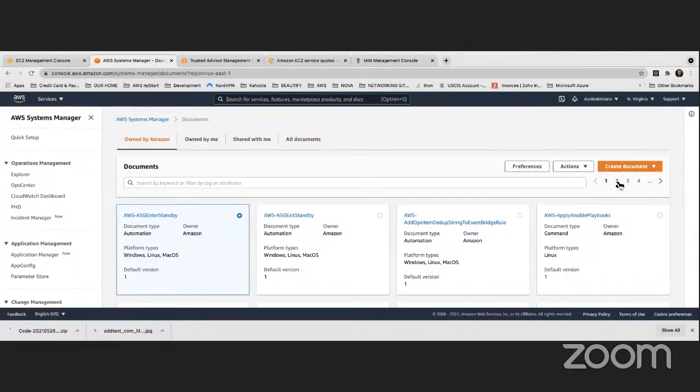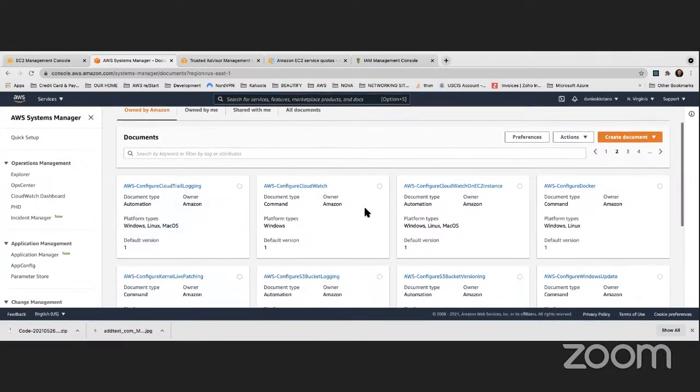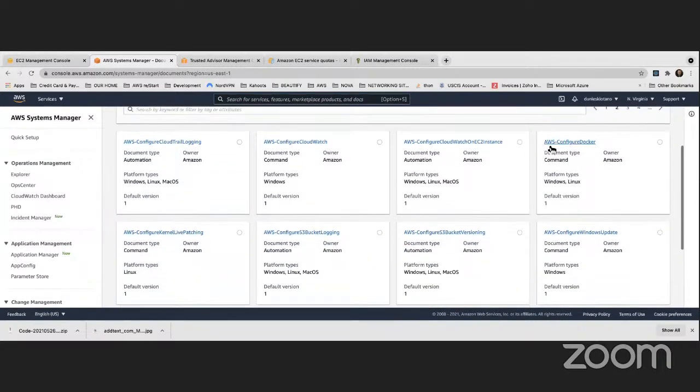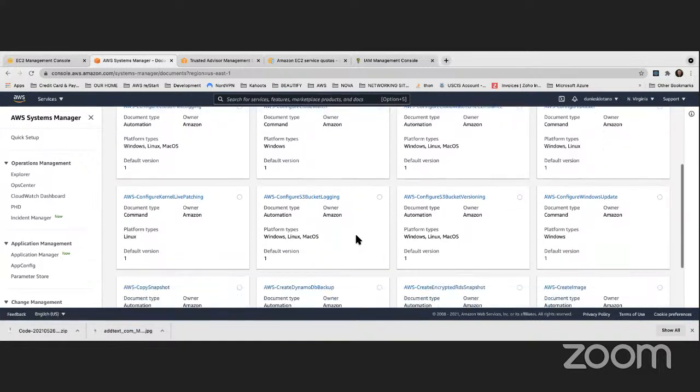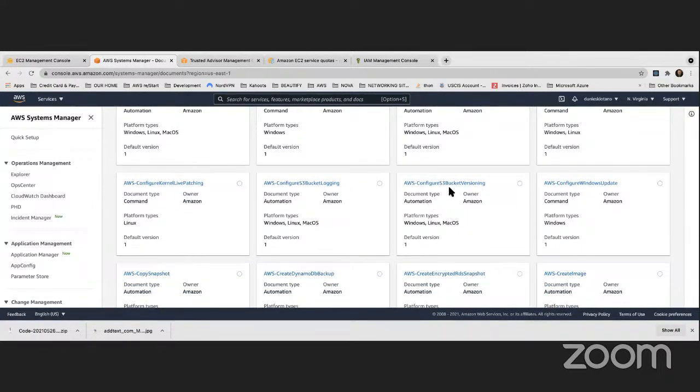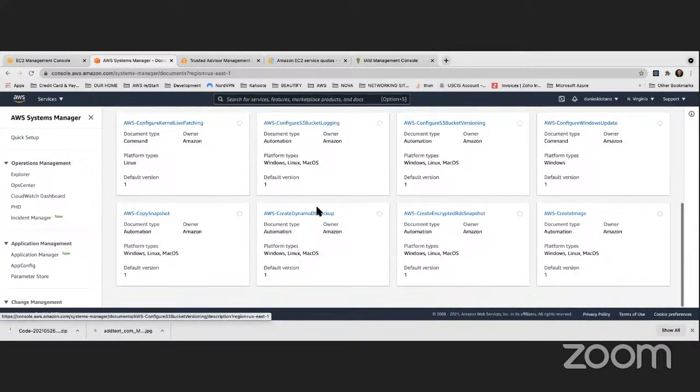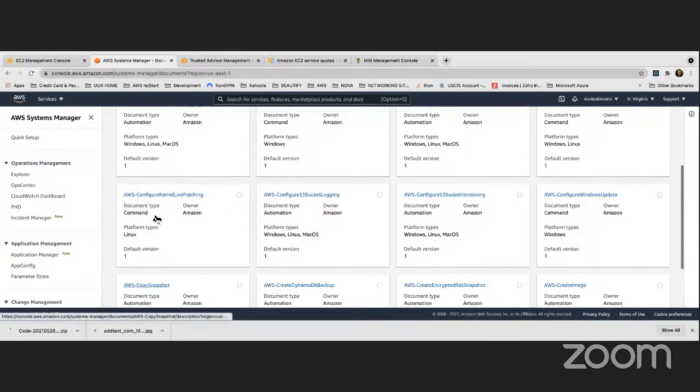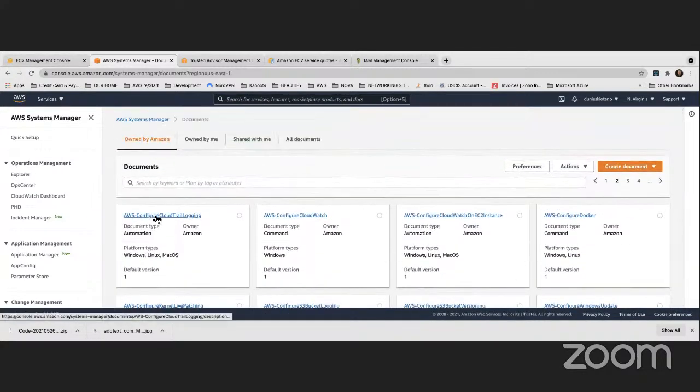You have a lot of pages here that you can configure: CloudWatch, Docker. Maybe you want to install Docker in all the instances. That's something we can do in another video. Or maybe in a bucket, you want to configure S3 bucket versioning, or create a DynamoDB backup. You can do so many things with this, copy snapshot. So many things that you can do with this guy, right?